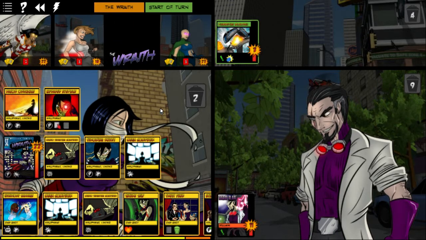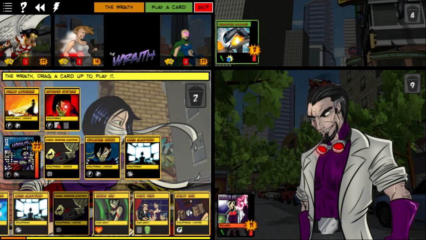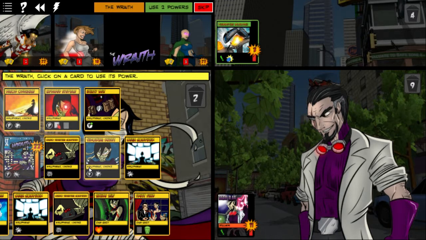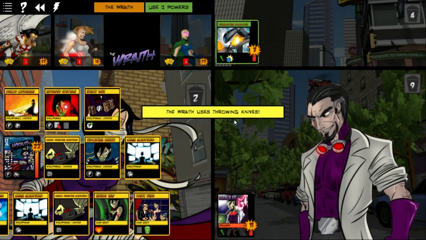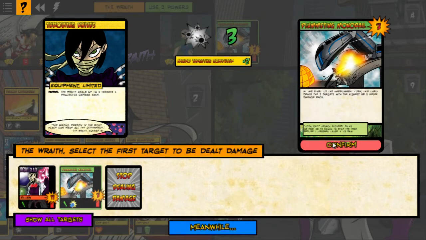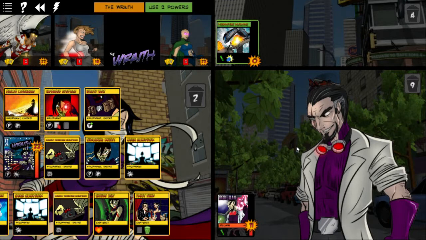The Wraith's turn. Okay. We're going to play Utility Belt. We'll play the Utility Belt. We can play 2 powers a turn then. Alrighty, let's start with... Let's use the Throwing Knives. Kill the monorail. Yep, it's gone. Good, good.